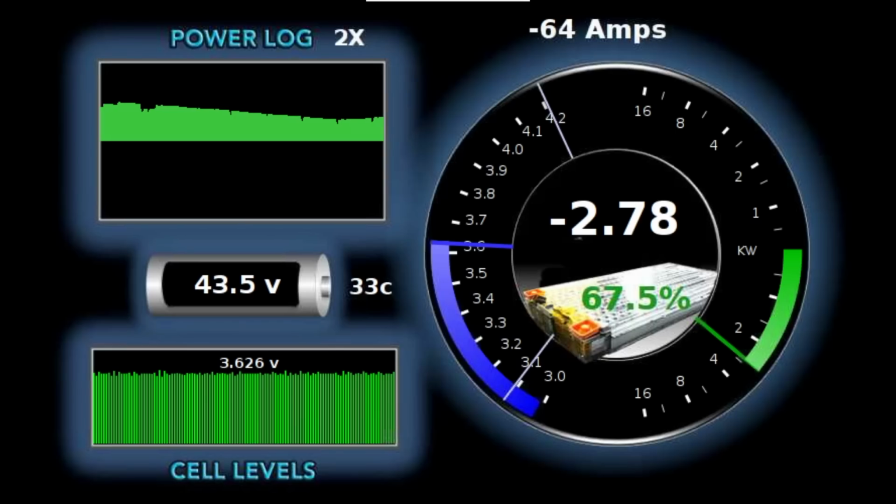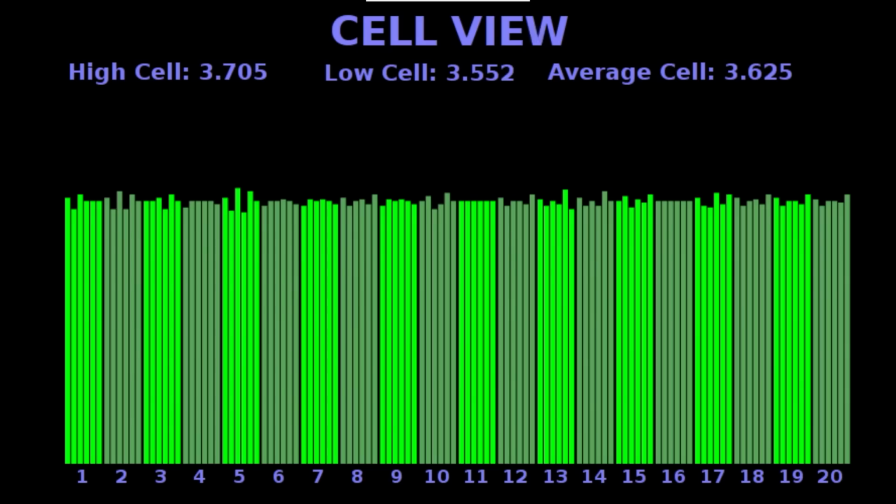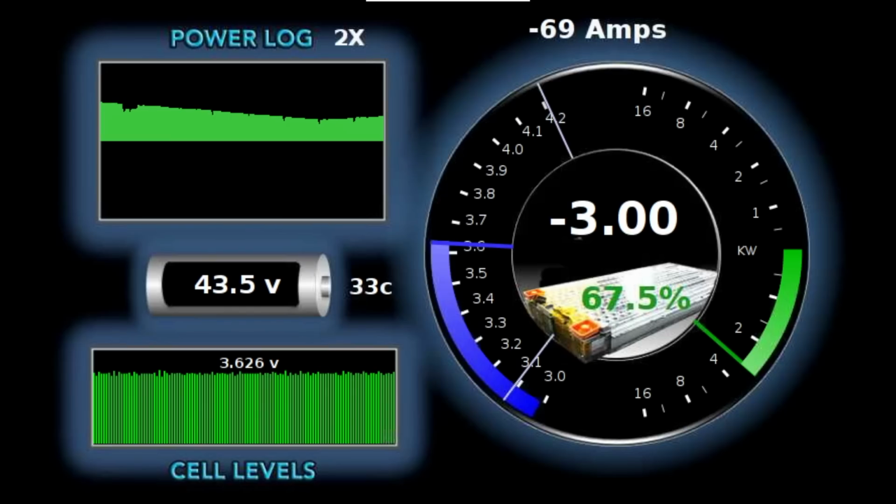This is actually our average voltage here, 3.625, and that's repeated here. So we've got a great view of 20 modules with 6 cells in each module of exactly what their voltages plot out from 0 to 4.2 volts full scale here. And this will gradually creep up the screen as we go up in state of charge. So I'm very happy with that.